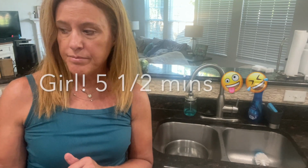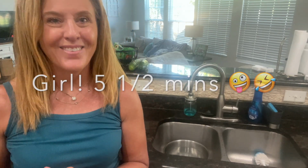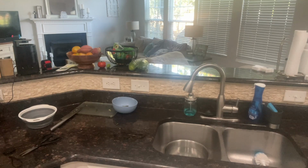And also, because these, really, I should have blanched them like a week ago. They've been in the fridge, in a drawer, in the bag. So I should have blanched them then, and they would have been even more tender. But letting them go right now to that full 5 minutes, even a little 5.3 minutes. So I'm gonna let them go a little bit because, like I said, they weren't as tender as I would have liked them to be. So they should be fine now. But I'm gonna go around and get the pot off the stove and come back to y'all.